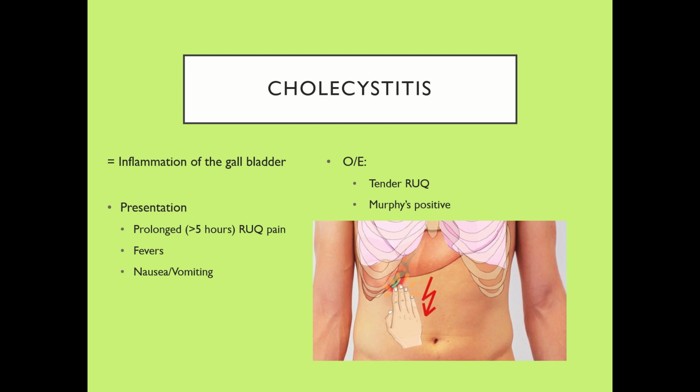On examination, you'd expect the right upper quadrant to be tender, and they might be Murphy's positive. This is what you do on clinical examination. Murphy's sign is positive when there is a halt in inspiration due to pain, and this indicates an inflamed gallbladder. The way it works is when you press on the right upper quadrant, ask the patient to take a deep breath in. This will push the gallbladder down because of the lungs expanding and the diaphragm coming down, and the gallbladder should touch your hand, and you'd expect them to say ow and probably stop breathing in at that point. A true positive test you should really repeat on the left hand side, and there shouldn't be a problem because obviously there's no inflamed gallbladder there.